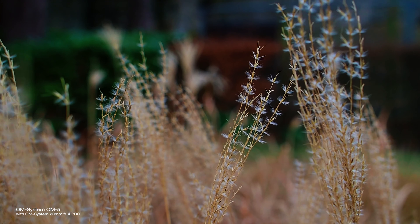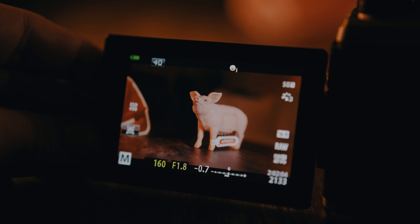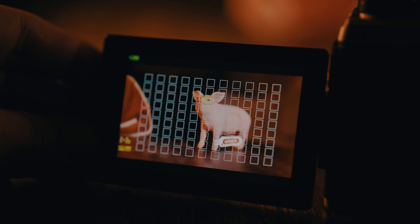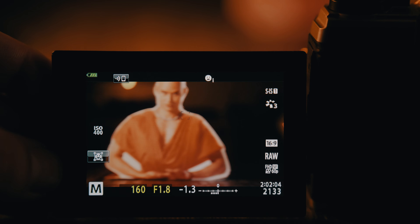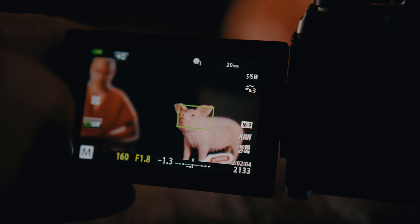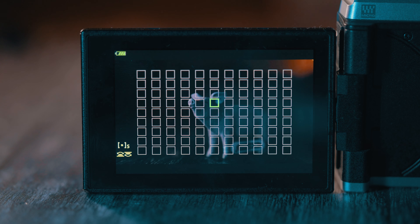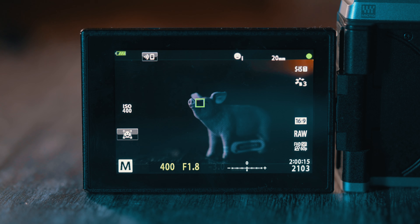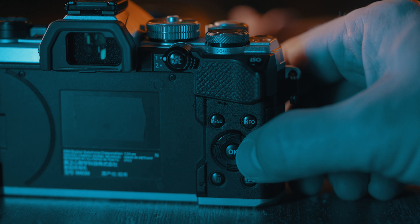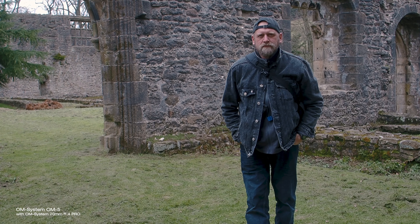I really like the autofocusing system — very simple and it works. There are no ten different focusing modes you have to learn or choose from, making it less confusing than most current cameras. You can move your focusing point with the directional buttons to wherever you want, and as soon as there's a face in the frame it will automatically select the face and track the eye. With a simple touch of the screen you can override that to focus on something else, or disable face detect altogether. The default is spot focusing but you can change to cross, medium, large zone, or even full-screen for the camera to choose the focus point. It doesn't do eye tracking in video — face tracking only — but it does it well.